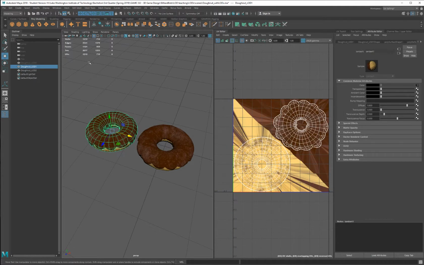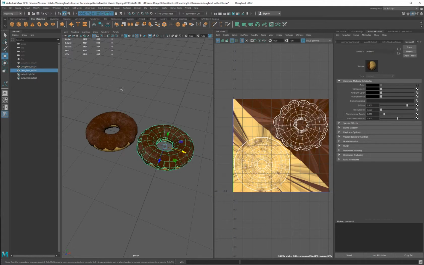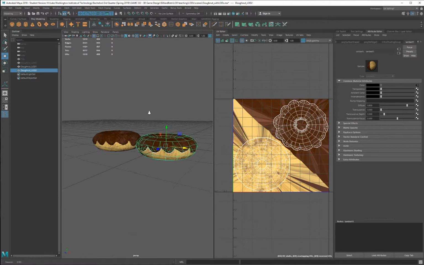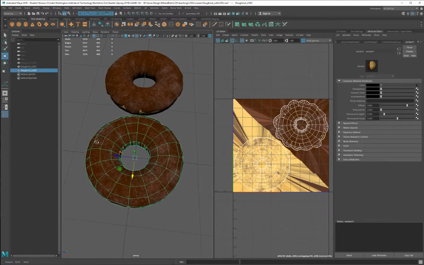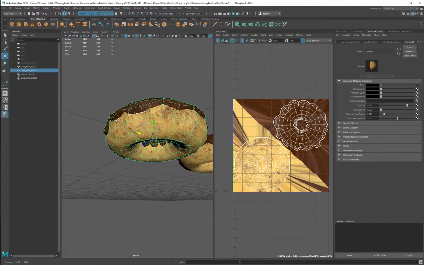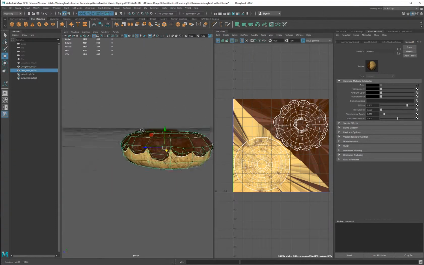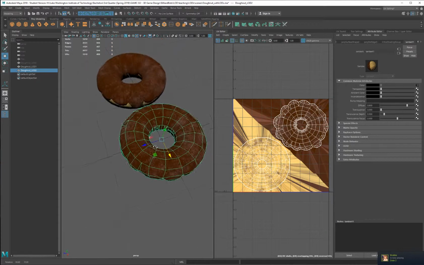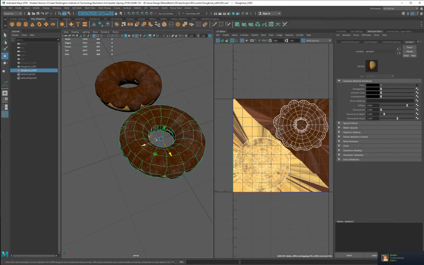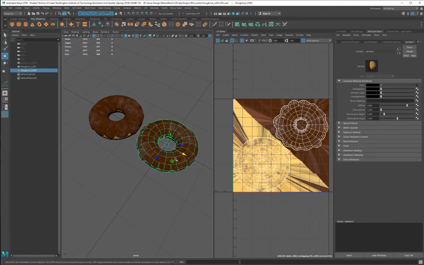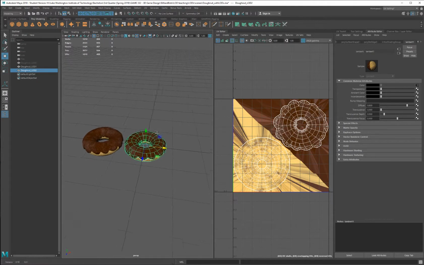So if we look at LOD 1, we have 1,200 triangles. And if we look at this one, we have 800. We just chopped off 400 triangles just by deleting every other edge loop on that circle. That's awesome. That is a great place to be. And if you've modeled your models carefully, you should be able to make similar choices with relative ease, making very clean LODs. Now we could take this even further.